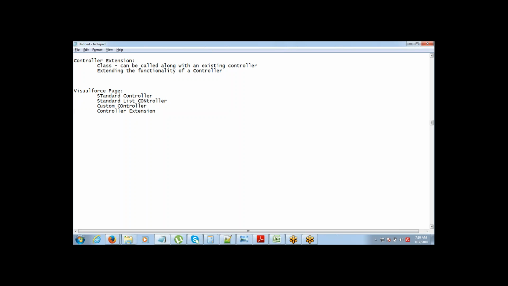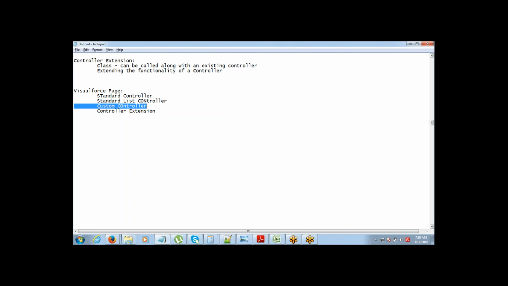All right. Okay. So now, in case you have created a custom controller, you have designed a page, and it's working absolutely fine. And now you realize that you have some additional logic to be put on that particular page. My custom controller page is ready, the logic is there, everything is working fine. But all of a sudden, the client comes up with one additional requirement, says, okay, fine, I want this to do this small thing also.